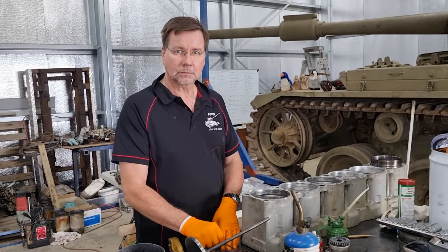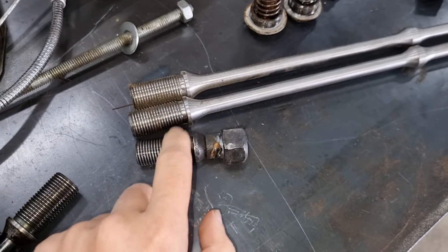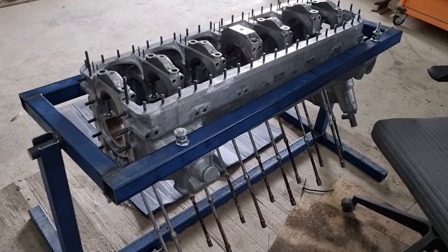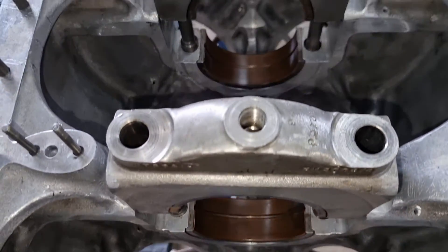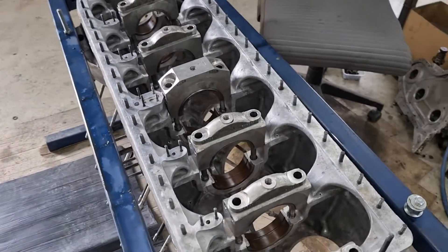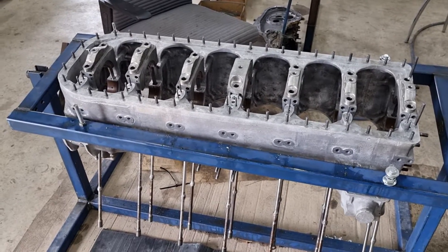Peter's not cranky, but I am. So yeah, we're going to have to get these engineered down to fit, to look like this thread. That's an unfortunate surprise. It's not the end of the world — we still have other stuff to do. Peter's been fitting all of these back in, and once I'm done with the crank, we will install it.